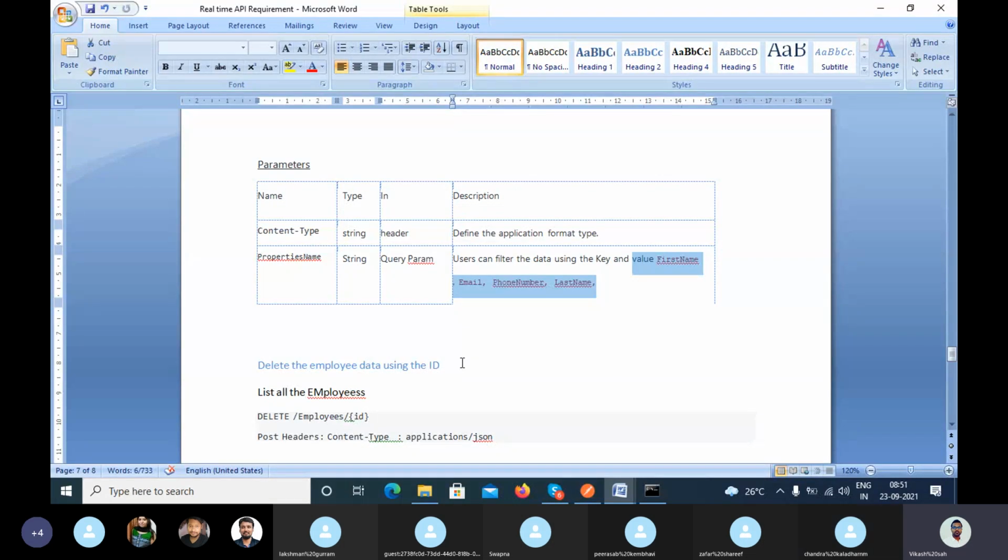It's better, if you have any confusion, to directly discuss with the BA person or the developer. It will take a couple of minutes, so better to clear the thing. If they say yes, it is not part of your requirement, because the things which I have mentioned, like first name, email ID, phone number, we have to test only for that and not for the others, then you can go and log the bug.